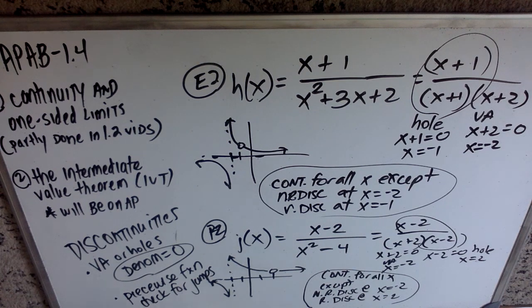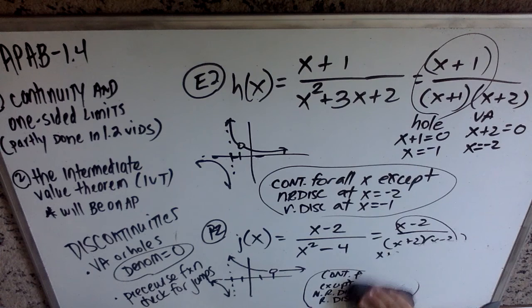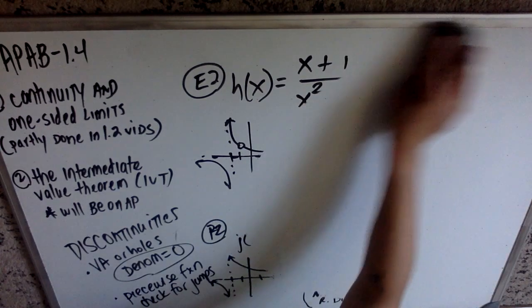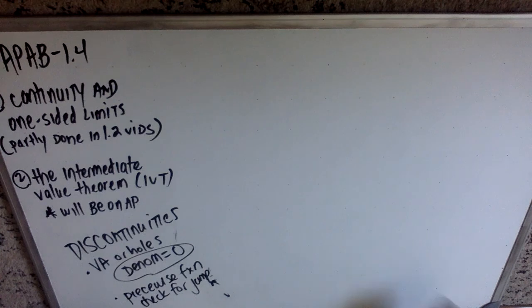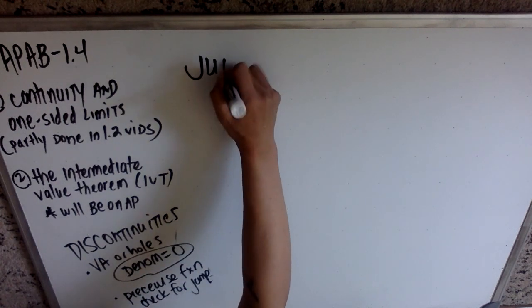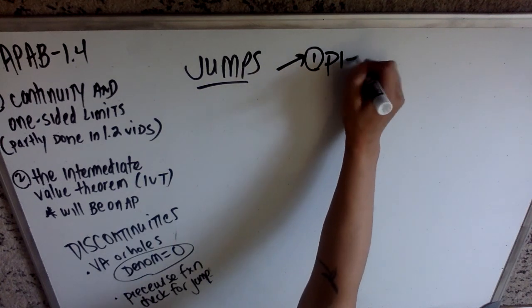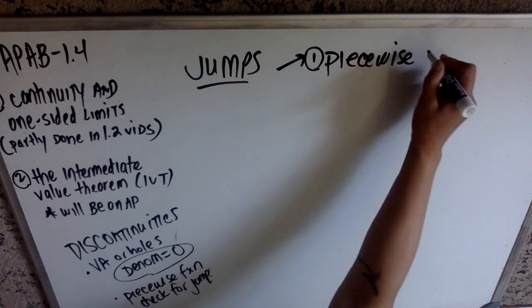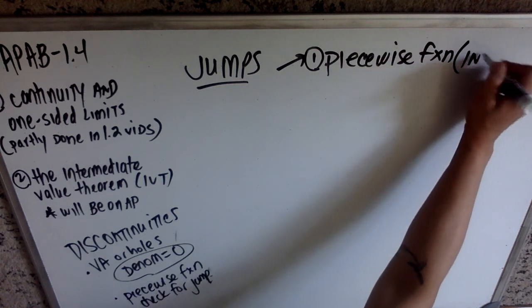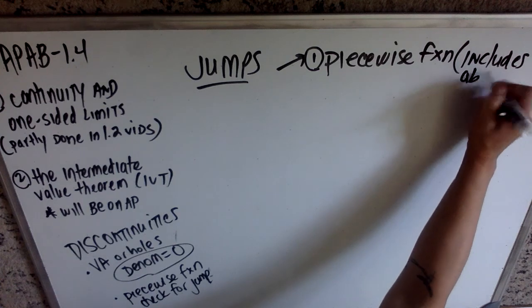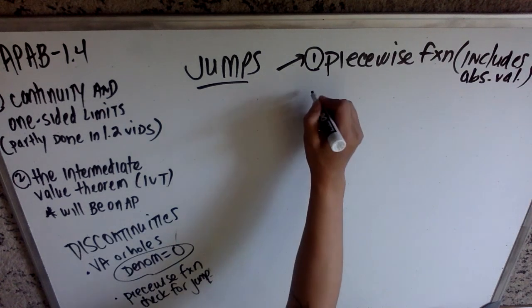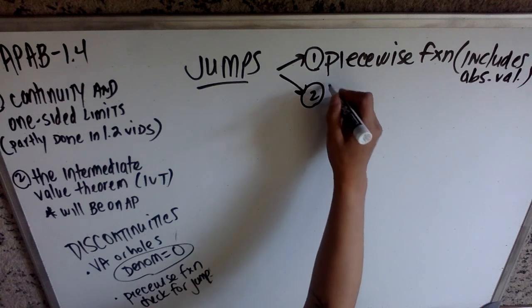Okay, so let's talk about one other kind of discontinuity, and then we'll probably stop this video and go ahead and make another one. All right, so let's talk about some jump discontinuities. Jump discontinuities are the only ones we haven't talked about. Now, they occur in two big ways. Number one, piecewise functions, and that does include absolute values as we've seen, right? Piecewise functions, which for the record include absolute values, are piecewise by nature.